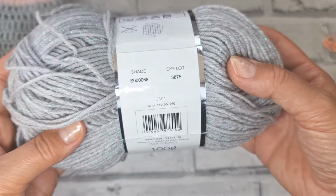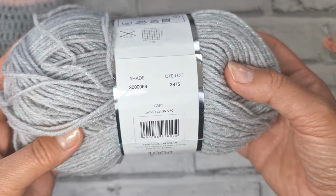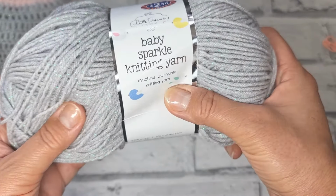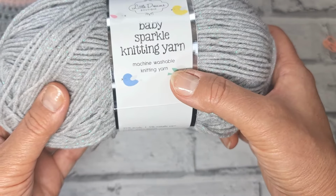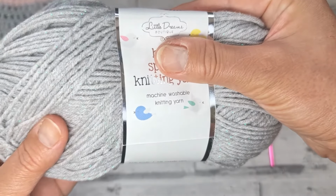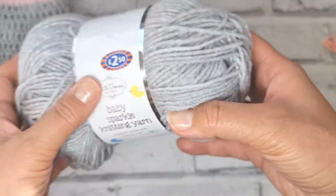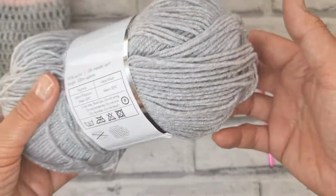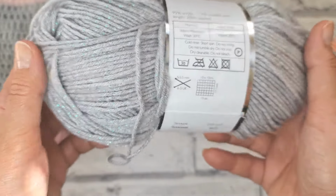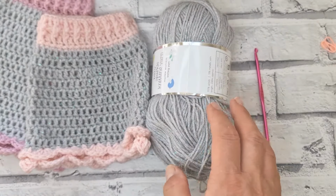So this one here is shade number, letter S, 00068. So it's grey sparkle, and it's called baby sparkle knitting yarn, by Little Dreams Boutique. Don't know if you've heard of that one. I got it in a cheap yarn shop. This one here was £2.50, and you can see the sparkle in it. It's quite pretty actually. It's got this kind of turquoisey sparkle to it, and that's for the base of the sweater.